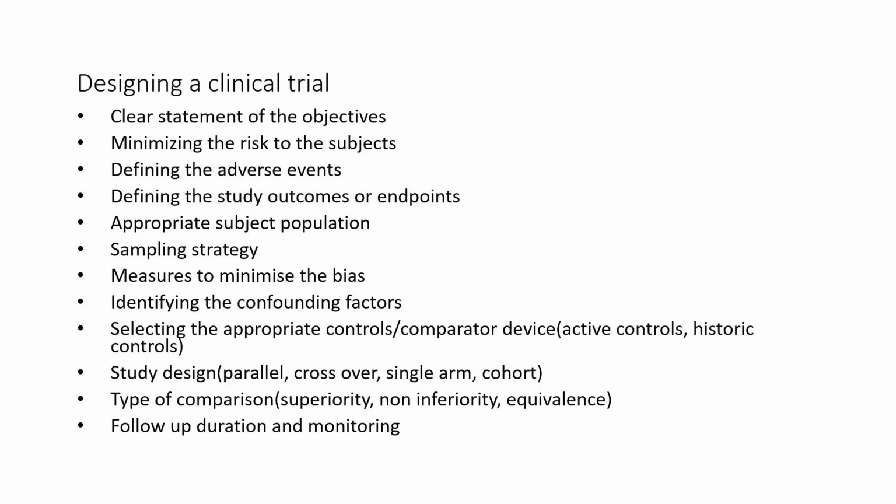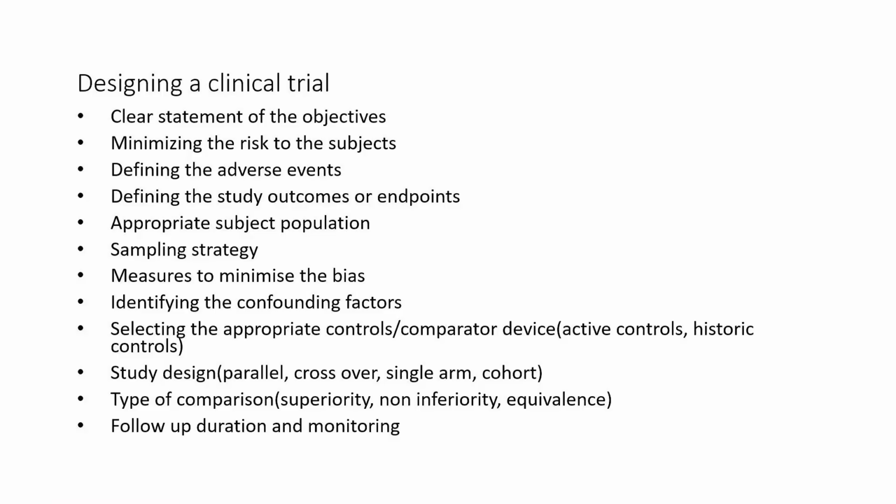Sampling strategies, the right sample of the population needs to be maintained, right? That's through statistical analysis, measures to minimize the bias. So it should never happen that I'm going to take these two kinds of population and this is what my expected results are, and if I get those expected results after testing on 15 people, I think this is going to be correct. No, that's not the way. That's introducing a bias. If you have a clear bias, then there is no use of doing clinical testing, right? Clinical testing is done to make sure that there are no biases, and it's a very clear set of data which we find out, with outliers and cases which might be faulty.